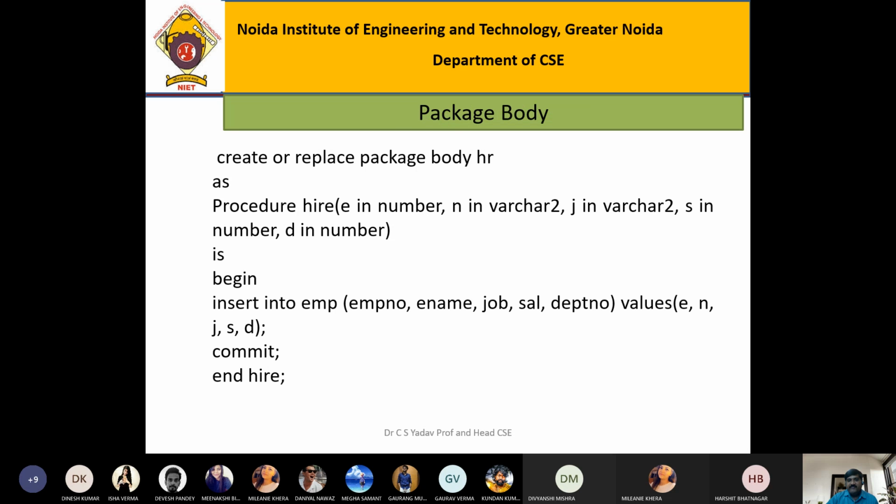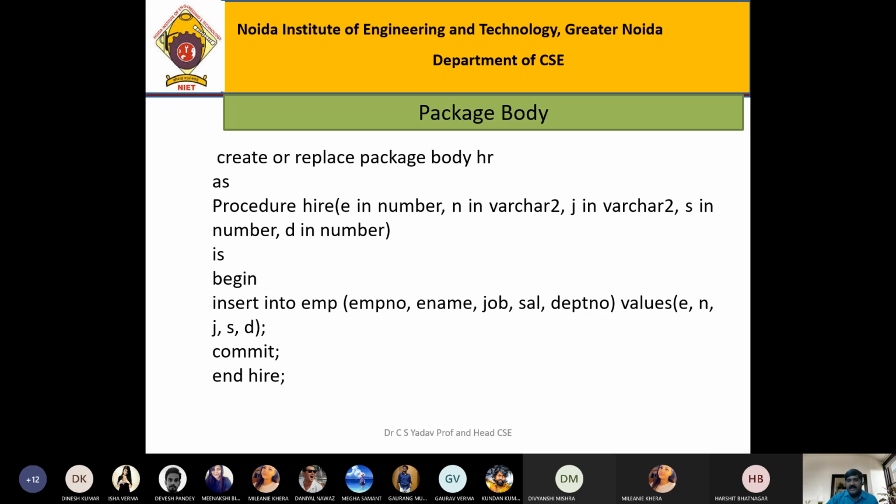Now see this package body. In the package body, we define the procedure hire. Here we pass 5 parameters, and in this section we write the command insert into employee. There are 5 columns in the employee table: employee number, employee name, job, salary and department number, and then values.